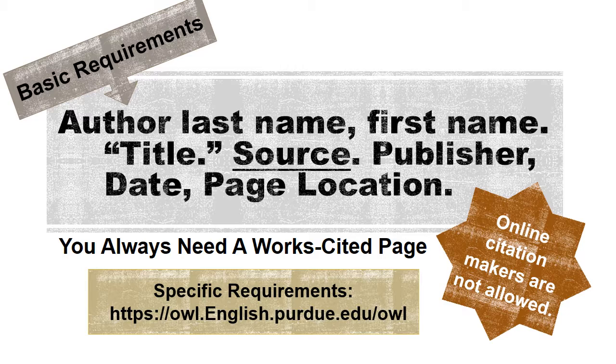I tend to say that online citation makers are not allowed, and I know that they're super easy and quick, and you would rather do that, but the thing is, if you make the mistake, you're the one ultimately responsible, and those online citation makers are questionable sometimes at best. So I recommend that you stay away from online citation makers and learn to do this on your own. It's a good skill to have.